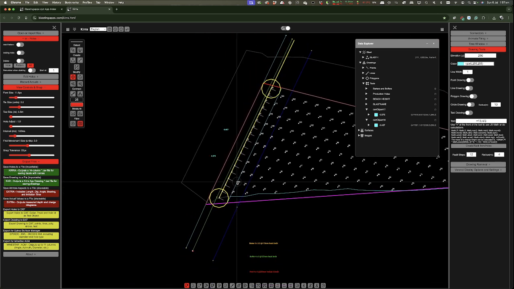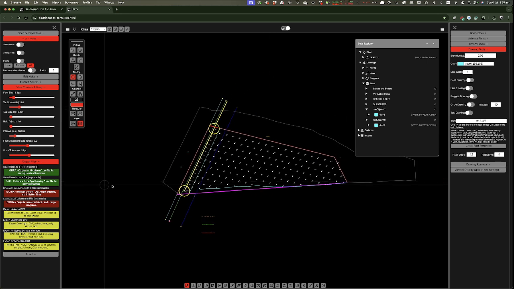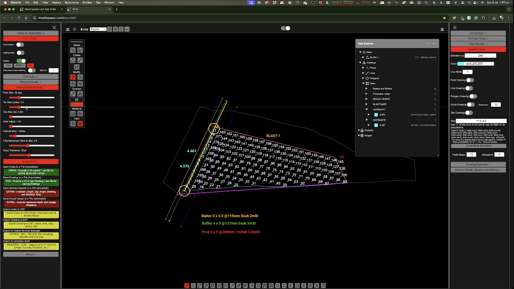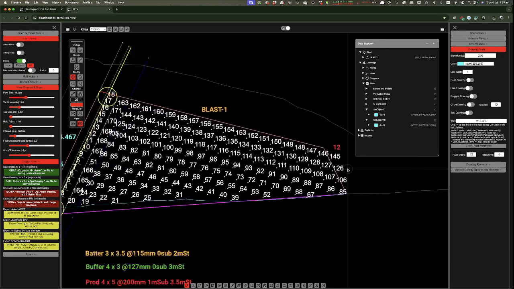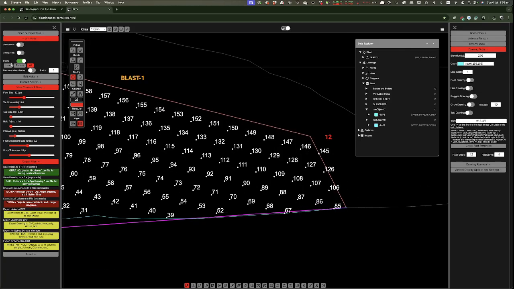Okay, I think we're good there. What I'm going to do is a little tricky thing, and I'm just going to delete some holes here, and hopefully they'll rename these holes in sequence. So let's give it a little shot here. We'll click on that, and we'll come down here and delete this hole here.